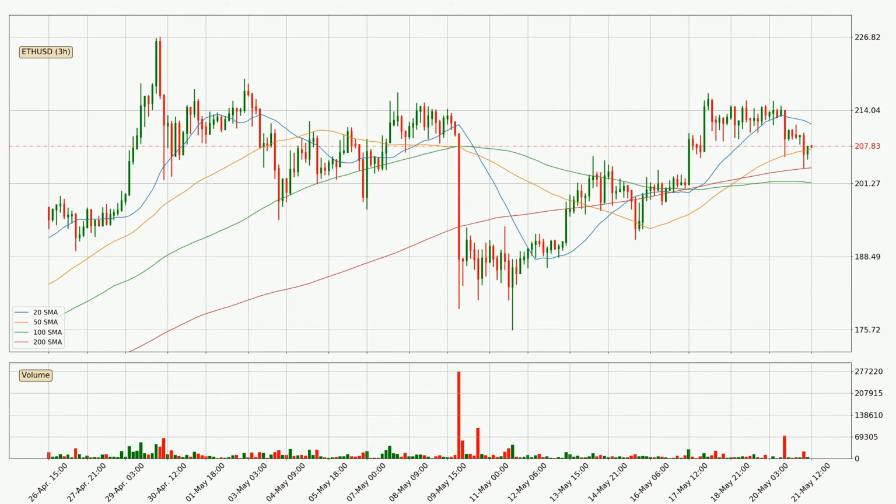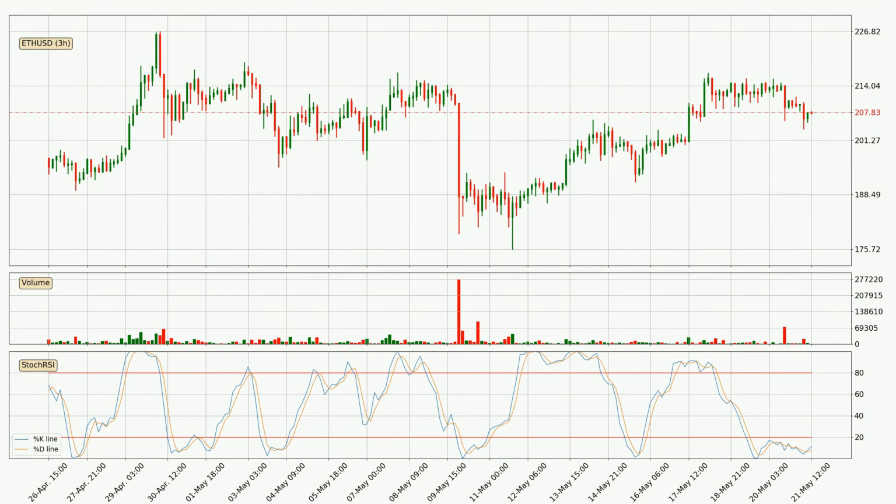Moving to the 3-hourly simple moving averages, at the moment, the price is between the 50 and the 20 SMA. If the price bounces off the 50 SMA, which is currently at 207, it could be seen as a support, and the 20 SMA that is at 212 could be perceived as a resistance to the upside. If there were to be a break either way, it means that there could be a continuous move in that direction. Important to note is that the price is currently above the 200 SMA, which can play as a strong support. However, breaking it decisively to the downside will signal a potential big move down.